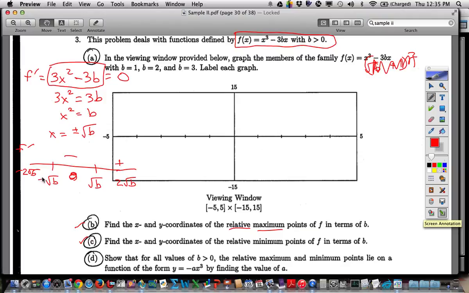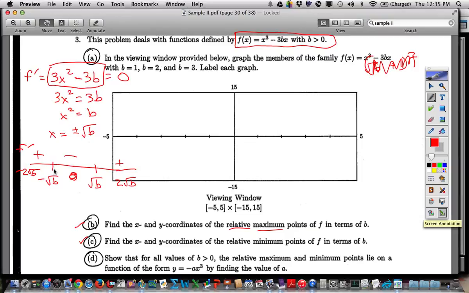And then negative 2 square root of b, same thing, because we're going to square it, so the negative won't matter. So it's going to be 4b times 3 is 12b. 12b, take away 3b, is 9b. So it's going to be positive. So as you notice, most of the time when we get these problems with b's and k's, they work out the same way as they would have if they're regular numbers, just a little messier, okay? And got to think a little more about some of what you do, but it's still the same situation. Yeah, I think it usually will. You'll usually get enough information to know that, yeah.